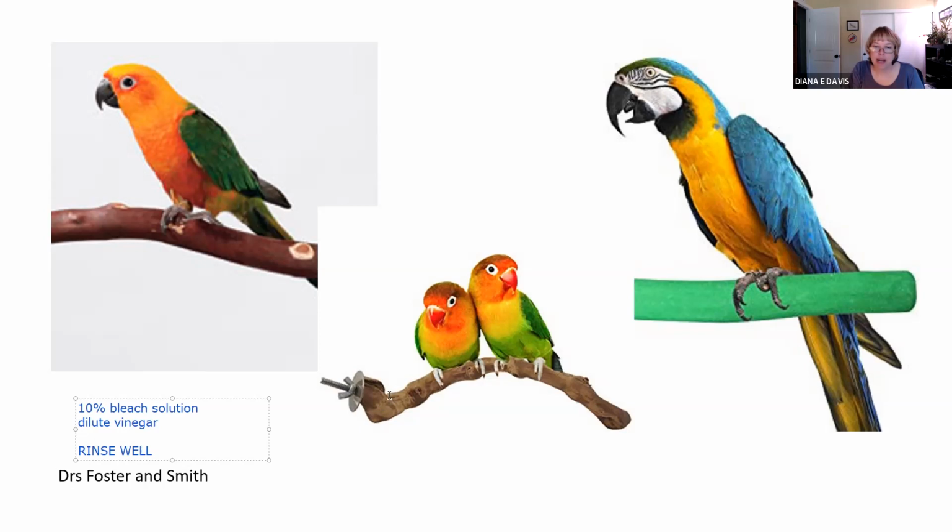If we look at these branches, these look like natural wood branches that somebody has taken the bark off of and put a little connector on the end so that you can attach it to the wall of a cage. You can also get natural branches from outside. They're great. They often have a little bit of bend to them, which is good for the bird, both mentally and physically.